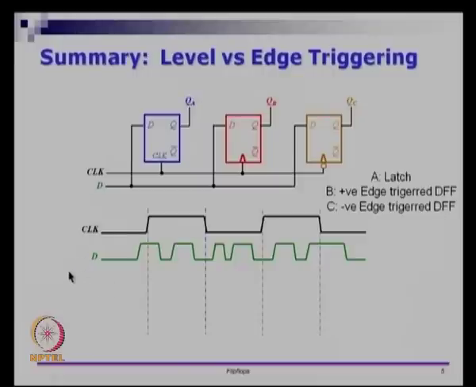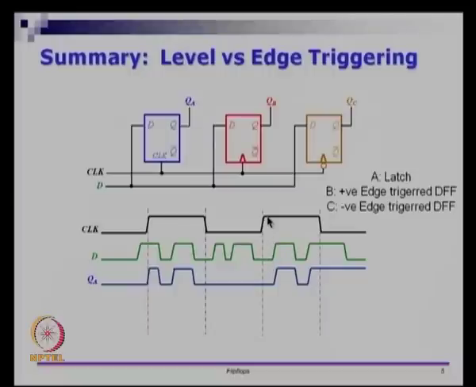Now, let us see what happens for the blue latch first. QA is the output of the blue latch and it is a positive level triggered latch, which means when CLK is 1, D will be copied to QA, and when CLK is 0, whatever the value of QA is, it will continue. Let us see this part first. During this part CLK is 1, whatever you see as change in green till here is appearing in the blue waveform, but once the clock goes off, there are changes in the green waveform here which are not reflected here. At this point QA is 0, it is just continuing here, right.